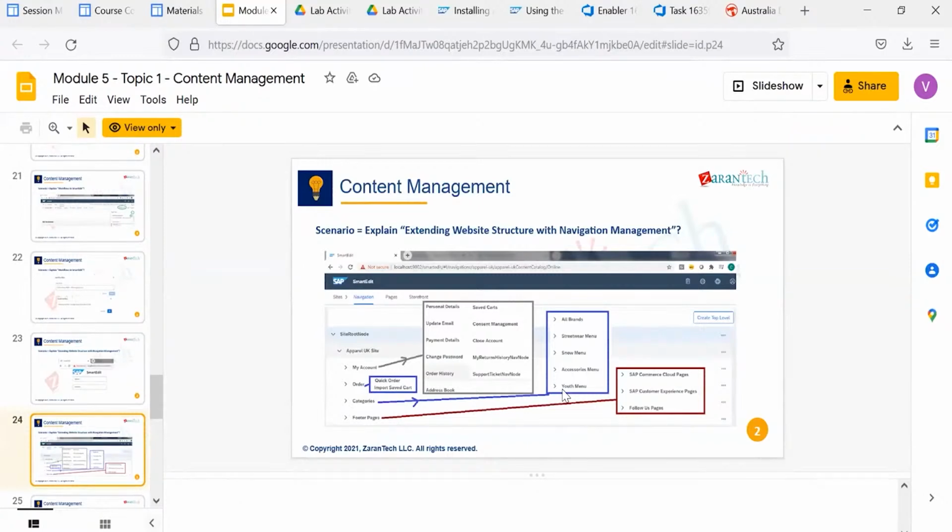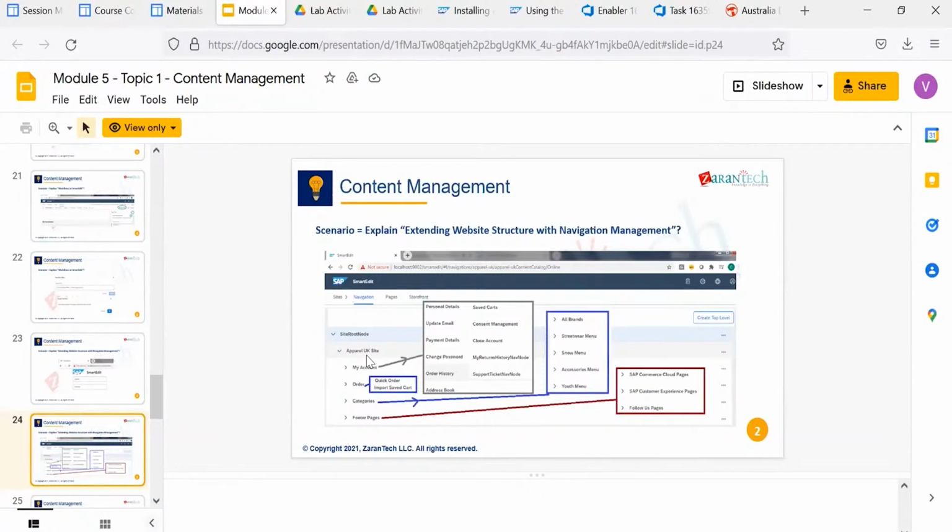If you are trying to create a navigation URL and give it to somebody else to capture that information, how can you do that? You can just use the smart edit and navigation capability. You can see here how you can provide that URL.